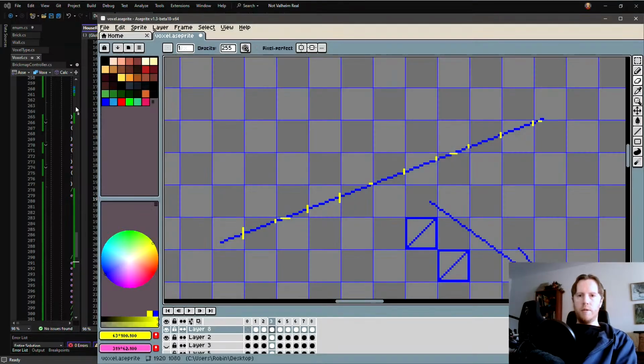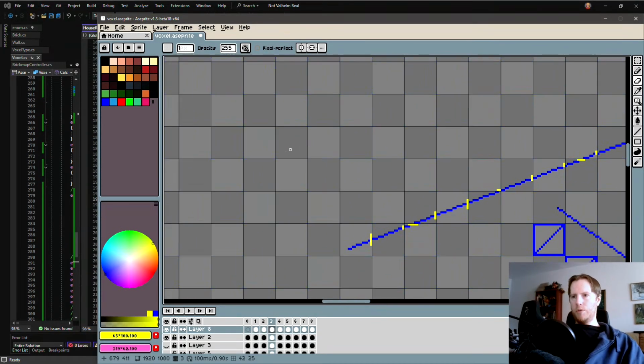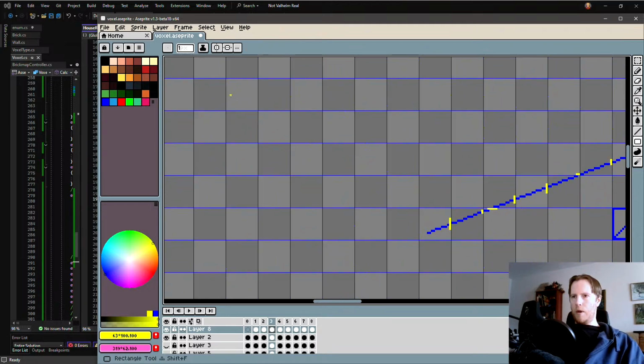But alright, let's see. So, the issue now is that we have a quad that looks like this, right?